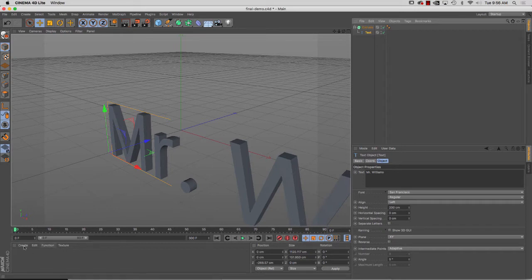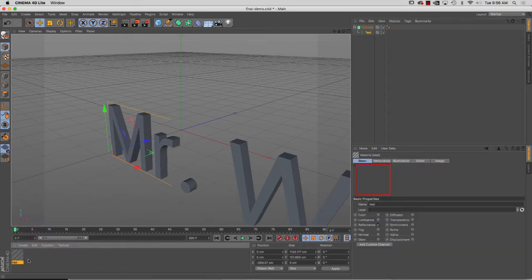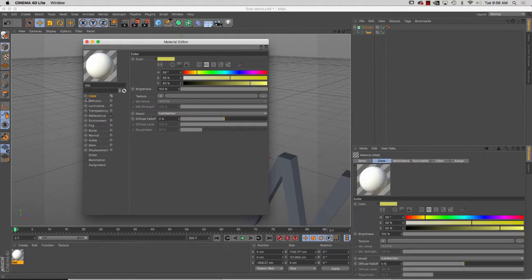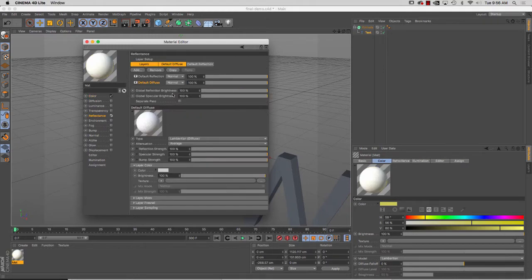Add a material. We need to go into the material manager. Go into color now. Okay. We can give it a little bit of a reflection if we wanted.